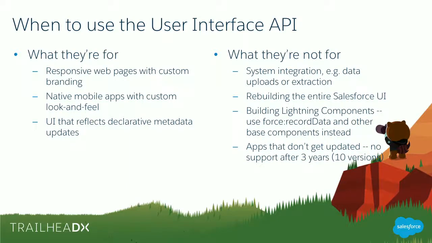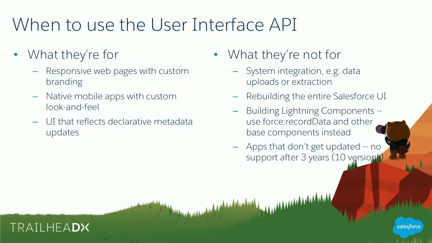And the other thing you have to keep in mind about our user interface API is that we are going to strictly enforce our support model of 3 years. So we will support versions of this API. Yes, they are versioned, which is awesome. We're going to support them for 10 releases, and then we're going to drop them. And the reason we do that is because since we provide you with metadata and data, we cache the metadata so that your apps can be super fast. And because of that caching, if we support versions forever, that's just not going to scale. So we have to draw the line.